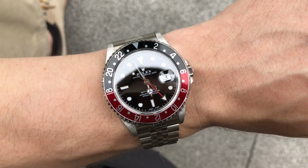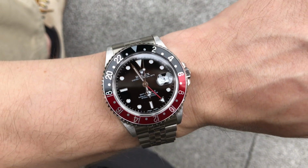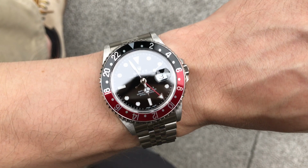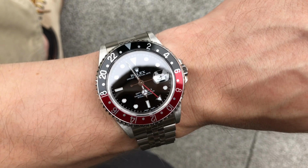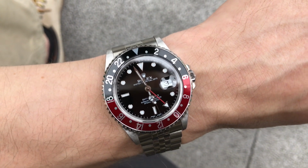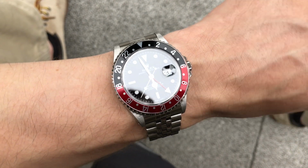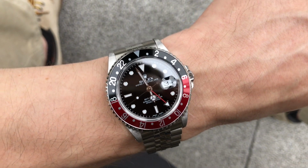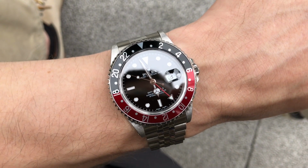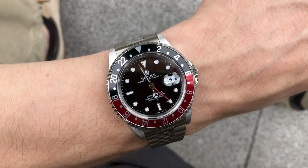Well, I think there's only like about 10 in existence, and it was a flyback chronograph, and it was a lot like my speed timer. It was a three-hander, but the second hand you could fly back and use like a chronograph. So there was no totalizer on it, and it had a rotating bezel, and the rotating bezel kind of looked like a chronograph in a way. I'm not quite sure the function of it, but yeah, for timing, I guess, however you want to use it. 1937. Okay, so this watch, would I say it has some zero graph in it? I suppose. I mean, that was not a mass-produced watch. The first mass-produced watch with a bezel was the 6202 Turnograph.